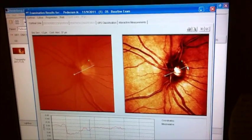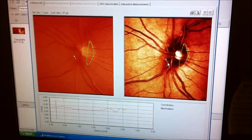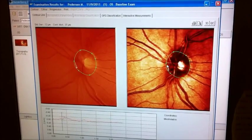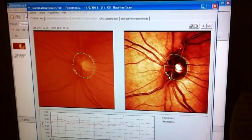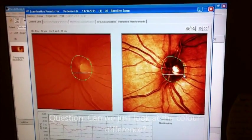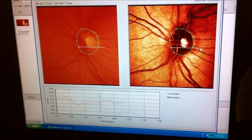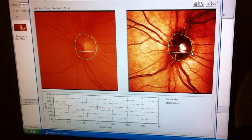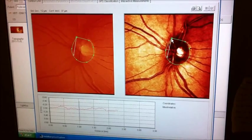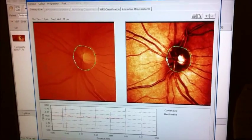You want to make sure not to put the contour right out to the edge of the PPA zone — try to get it in around there. I do tend to look at the Z profile while I'm doing this, but sometimes you've just got to eyeball it. The color differences is a good one, but the Z profile is sometimes quite hard to judge because it's not very clear where you should be putting the edge. Clearly if you go out too far, it's not very good. The best advice is to put it where it looks sensible and then look at the markers on the 3D rendering and make sure that none of the markers are falling into the cup.